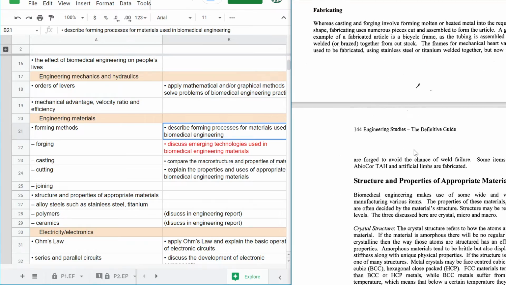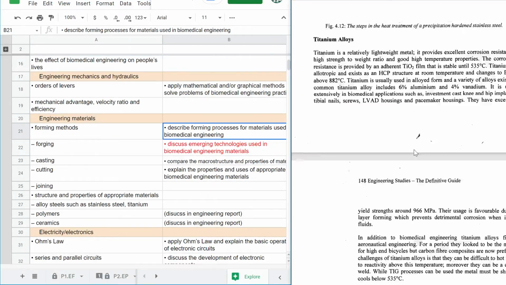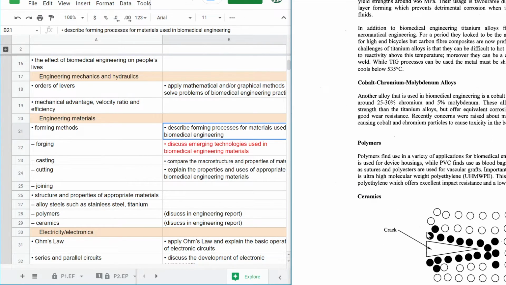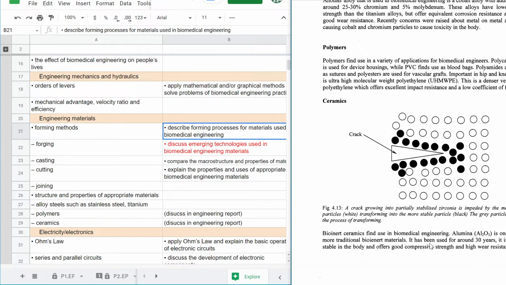In terms of metals, I've shown you the metals unit and all of our stuff on stainless steel. Titanium, I've already set for homework, and I've given you the notes, and we've already answered most of those questions. The few questions I haven't answered, I expect you to look up using just Google searches and applying your own knowledge. If you have questions, you can let me know tomorrow when I do a Zoom lesson. For polymers, they talk about ultra high molecular weight polyethylene, right, which is used as the lining in the knee joint. You should be aware of that because that's part of your biomedical engineering report.